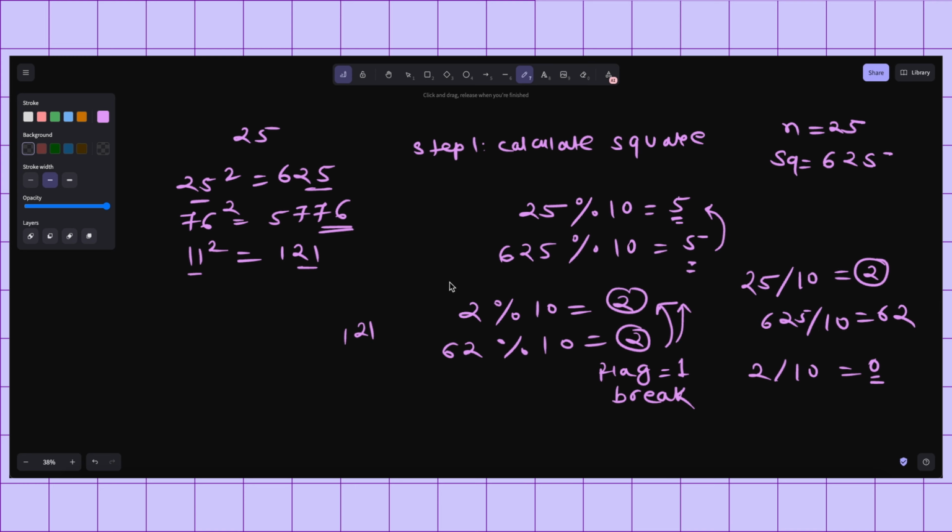I hope you got the logic. Then at the end we simply check whether the flag is equal to 0, the previously set value, or not. If it is 0, then the number is an automorphic number. Else it's not automorphic. Now let's write the pseudocode here.